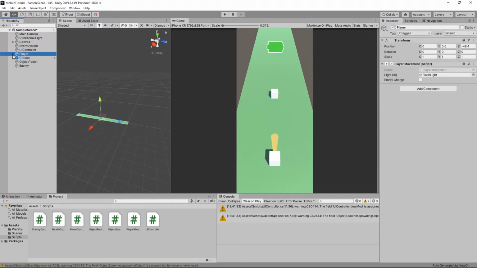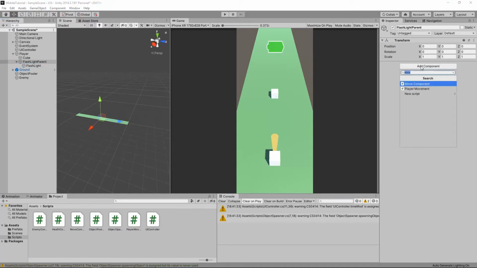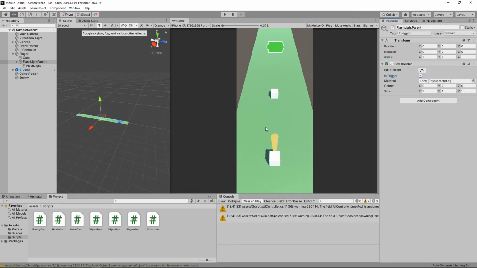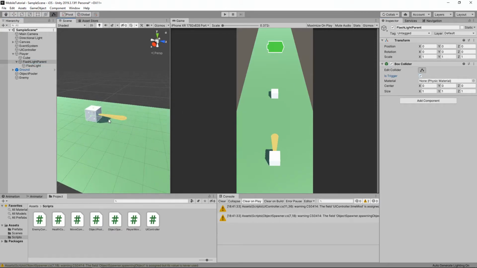So let's head to the player and check that we have a weapon tag. We don't actually have a weapon tag, so that's fine. What we can do on the parent is add a box collider and add an is trigger. Let's just have a look. Where is our box collider? Okay, it looks like a cube, so we're going to have to edit that a little bit.